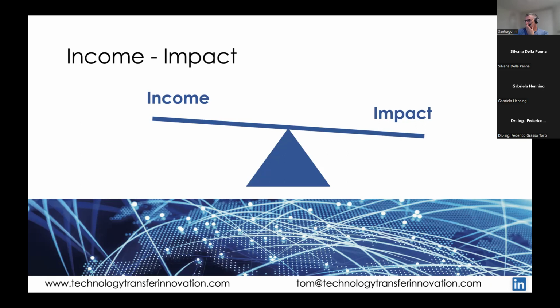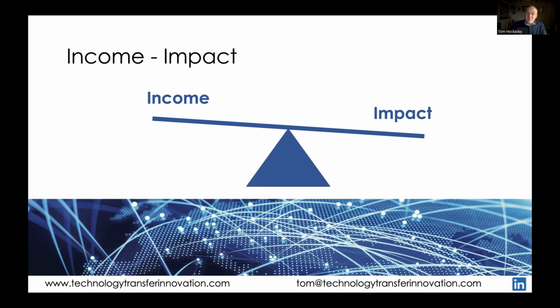Where we've got to in the UK is everybody says in the universities and in government, we want impact. We want university generated research to be transferred to society, to benefit society, to have impact in society. And if those are your objectives, you go about technology transfer in a certain way. If you're the university and the tech transfer office, you're less interested in the amount of money you get because you're just trying to transfer it out there. But also people say, yes, but we also want you to generate lots of income in doing this. And that creates quite a lot of tension. Are we going to try and generate the income or are we going to generate the impact?